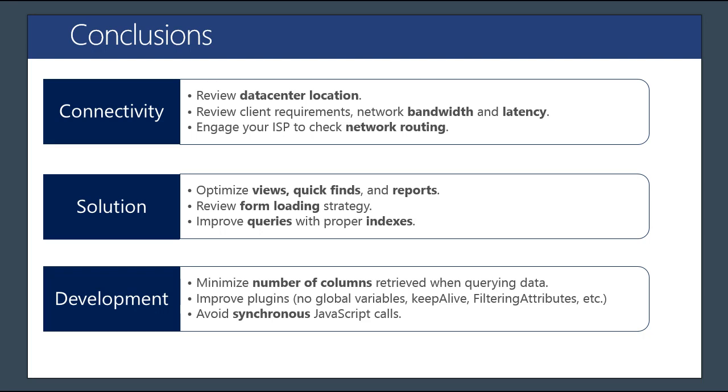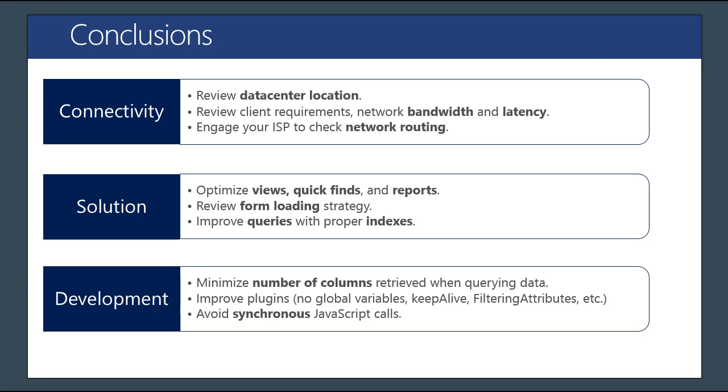So just to conclude and wrap up the things that we covered today, I know we just have a minute. Related to connectivity, what's important is to review your data center location, keep track of the latency and the bandwidth, use the tools that you have to test it out, and also try to use the Azure tools or third-party tools like ThousandEyes to have a clear view of how the traffic is being routed, where the latency is, and what the hop count is, etc. And closely work with your network teams in optimizing the route to our data centers.